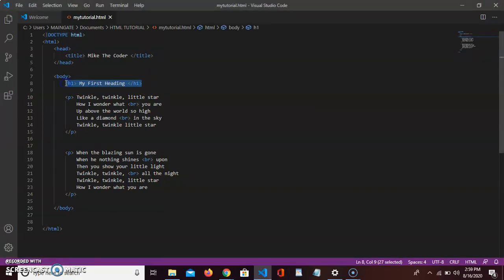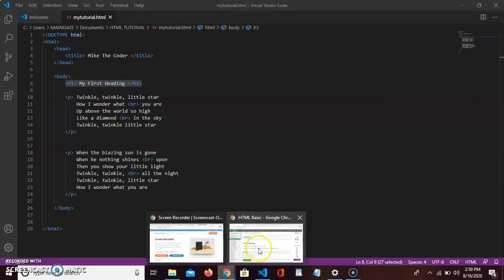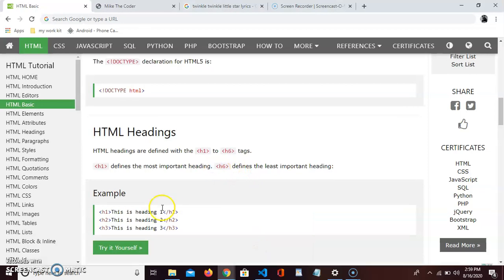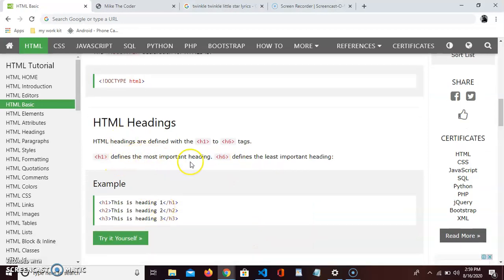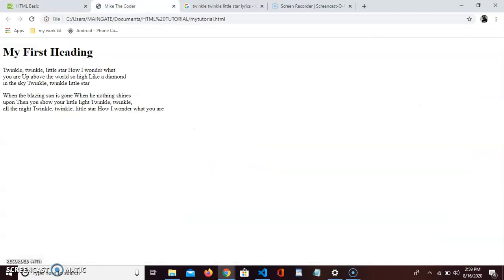I told you that we have other types of heading. We have different kinds of headings apart from just the H1, and the different kinds of headings define the size of the text in it. Okay, so let's read more about that. Reading from here, you can see that the H1 defines the most important heading. As you can see, what we used here is the H1 to achieve this, which is the most important heading. We can reduce the size using CSS, but I won't really go into that. We'll get into that.